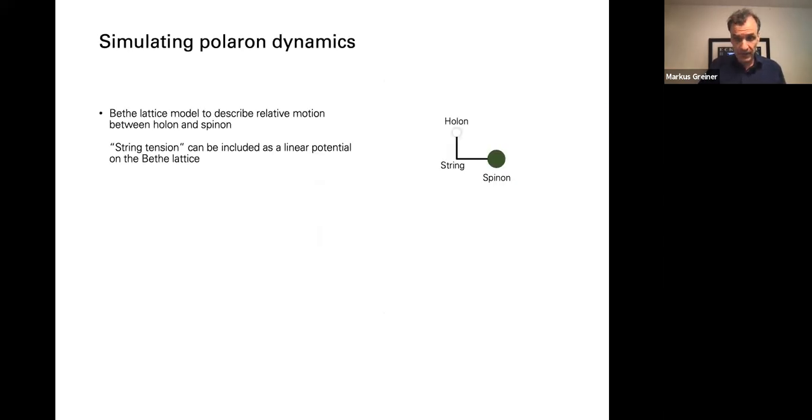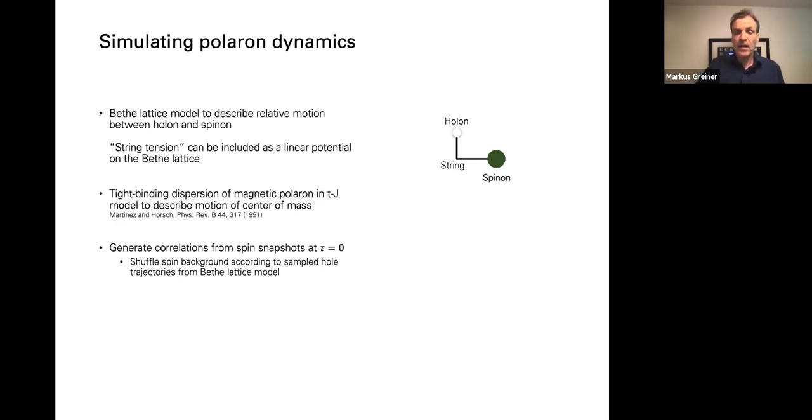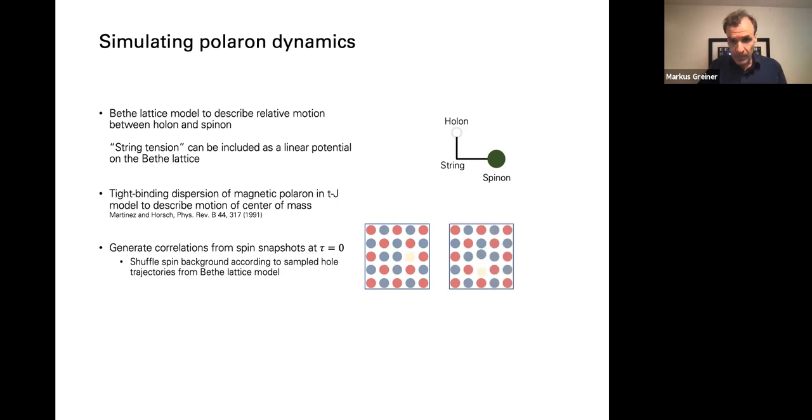Can we make sense of this quantitatively by assuming some effective model again, as I said earlier, motivated by this kind of string picture? We can actually build a model where we have another kind of beta lattice where we can take the string tension into account, proportional to the length of the string. We now have a string tension, and we have the spin-on-hole-on model. And if we compute, this was done by Fabian Grusdt and Annabelle, if you compute that, let me go forward.